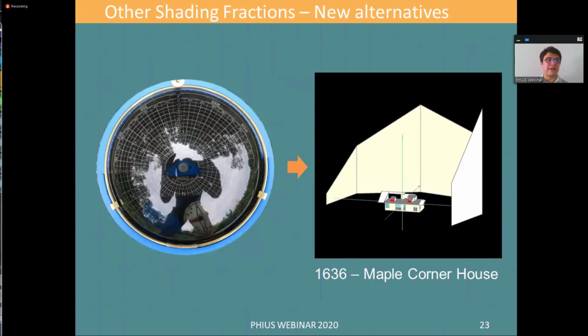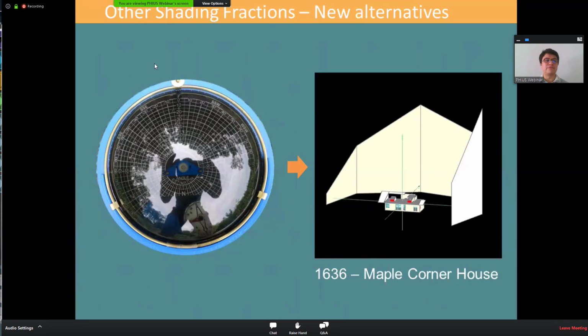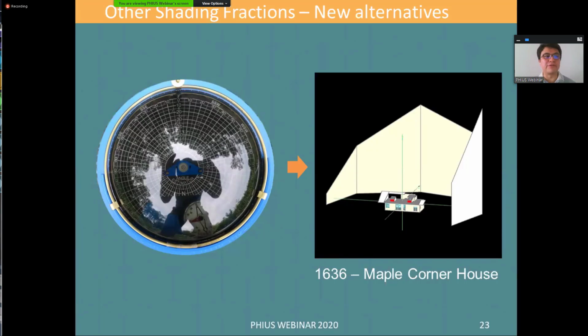However, based on the new PHIUS shading methodology, we have been working on updates to the Pathfinder protocol regarding how geometry also accounts for other shading reduction fractions. We see a similar example in this case, where from sky dome images a continuous opaque element is modeled.